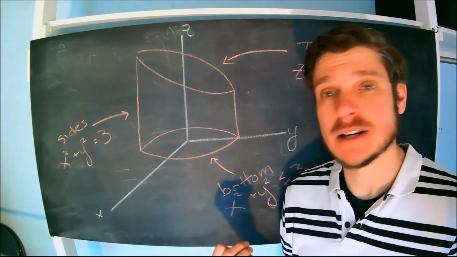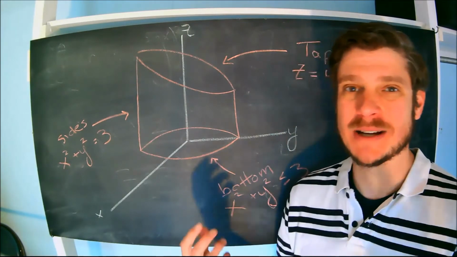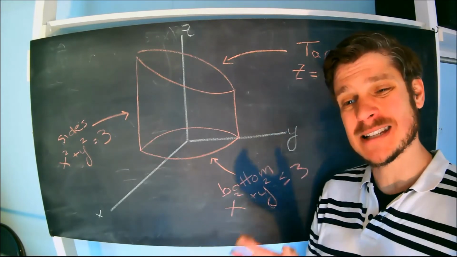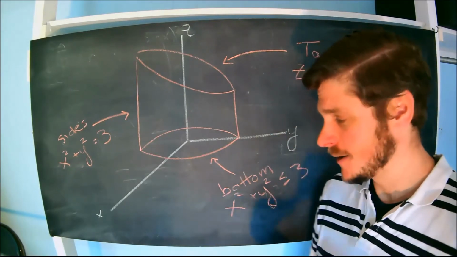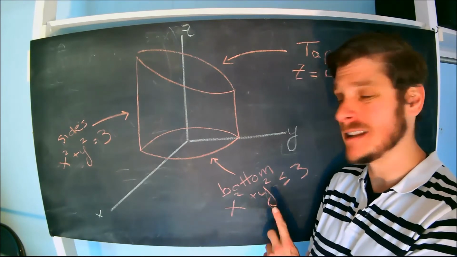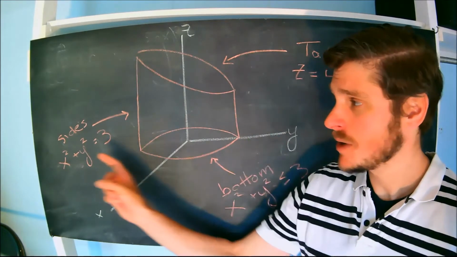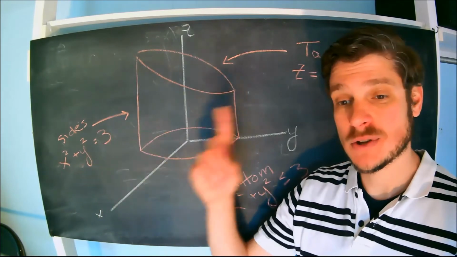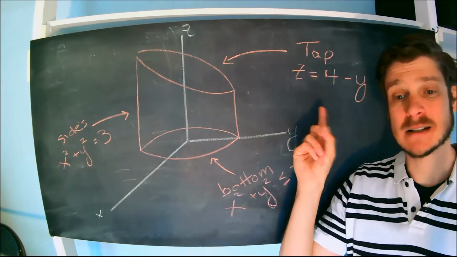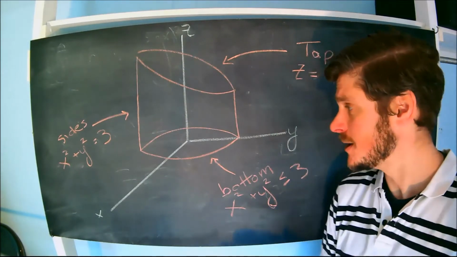So this is really 3 examples in one, which makes this a really good one to do for you guys, because what we're going to have to do is look at each one of these sides individually. First we're going to have to do the bottom part, that disk. We're going to have to integrate that surface. Then we're going to do the sides, so we'll integrate that cylinder. And then lastly, we'll integrate the top, which is that plane region.